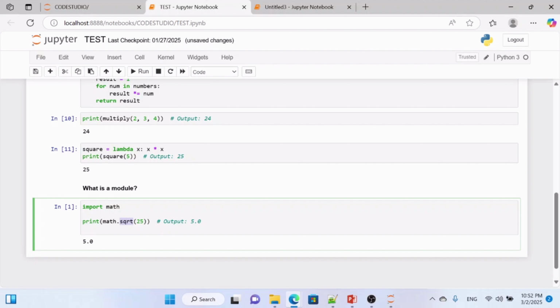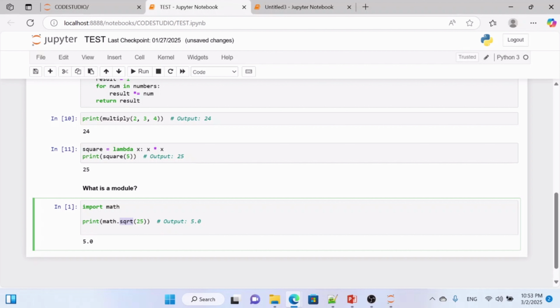Similarly, we can also create our own module by creating a Python file, where we can define all the set of functions which are needed for our programming, and later on we can import that file using an import keyword, and we can utilize or call those functions which are there in that module or file. We will see more on our custom modules in upcoming sessions.